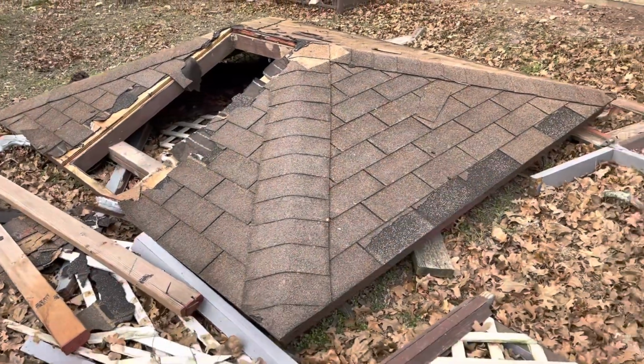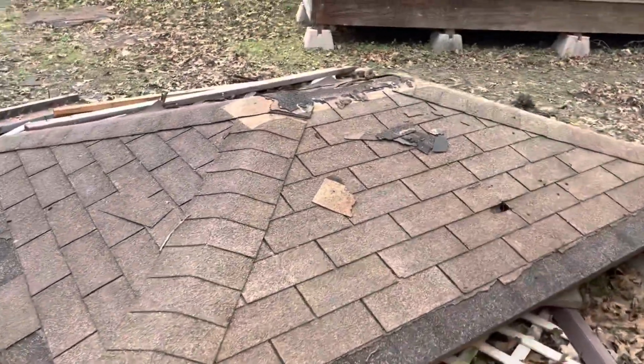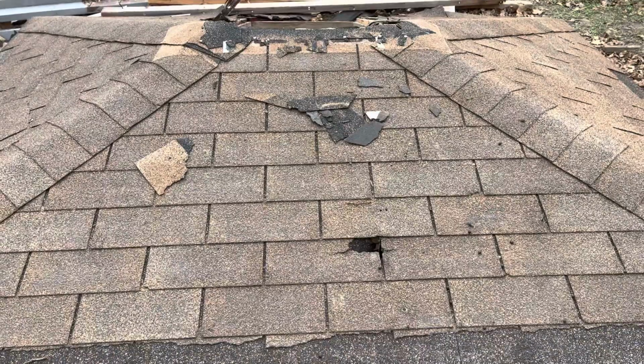I also need to bust these shingles off. I know that side's rotted. I think the corners or the sides may be okay, but here's another thing. So I'm gonna have to replace this piece as well.